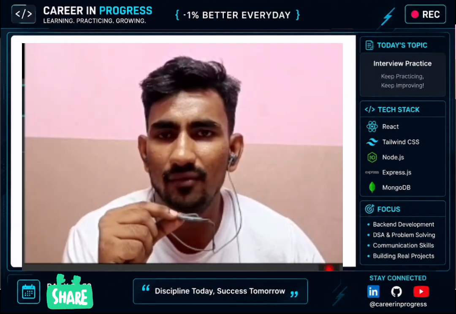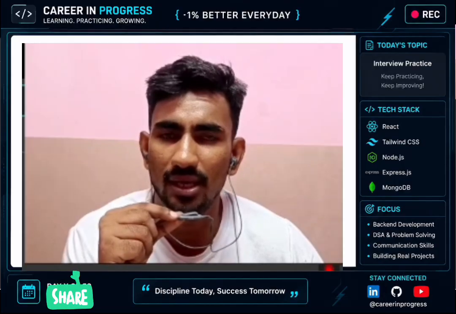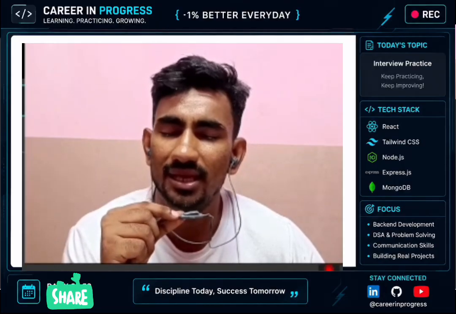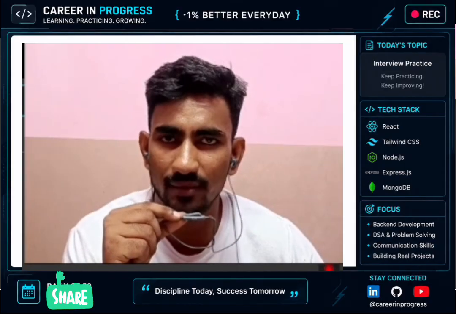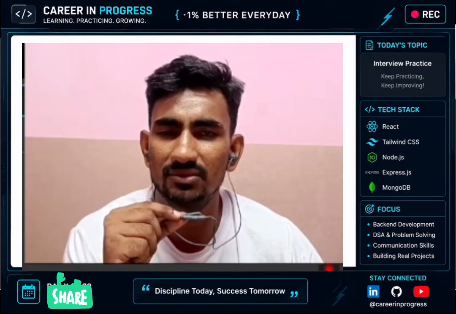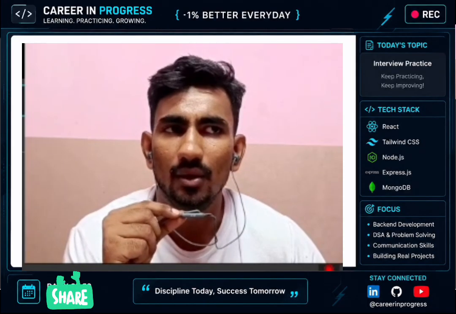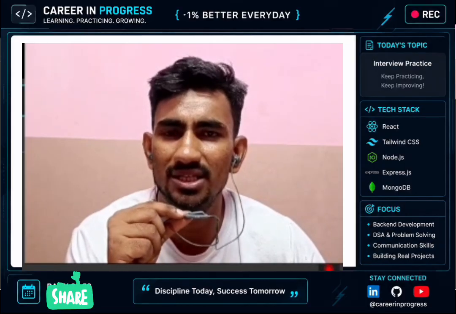Whenever we have to use state, we initially pass a value that stores the current value, and we access this value using the state variable. And whenever we have to change the value, we change that value using the state setter function. The useState is mainly used whenever there is a change in the UI.